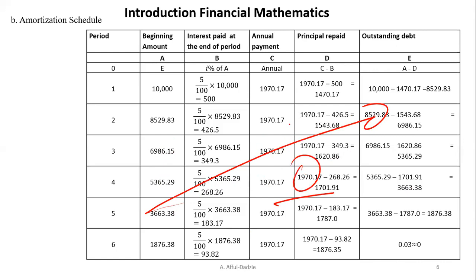On a good day, maybe when I'm happy, I'll give you 1 for wasting your ink writing all this. But on a regular day, you just have to strike it out and say 0. The guy has gotten everything wrong. That's why I told you that the annual payment here forms the basis of everything that we are doing. So if you get it wrong, everything you're doing here is totally wrong.